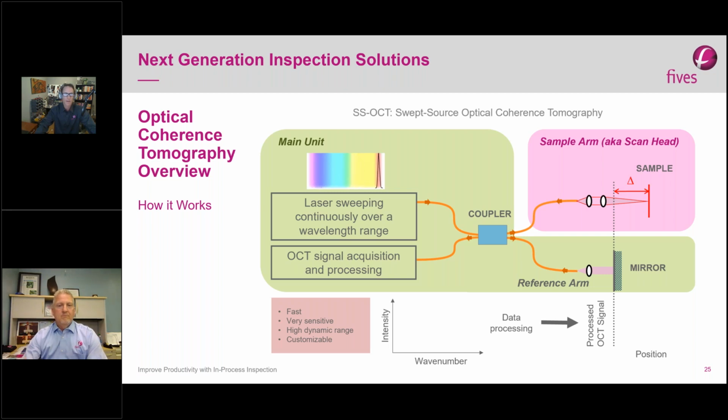All right, so here's the science behind OCT. I don't have a lot of time to go into all the details, but I'm going to point out the basics and describe the key benefits. The version we're using is called swept source OCT because the energy source is a laser capable of providing light over a range of wavelengths. The light is then split into two paths, which you see here called the reference and sample arms, which is standard interferometry. Interferometry is a technique that's been perfected a lot in the last 100 years and used to measure very precisely on things that are far away with very small signal loss.